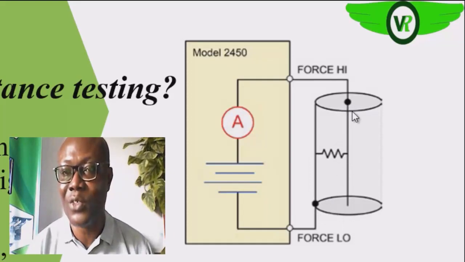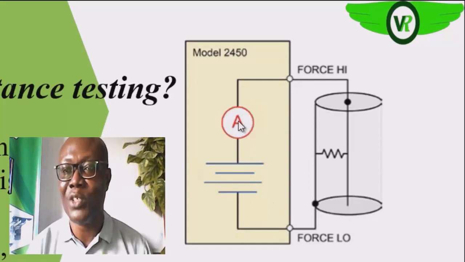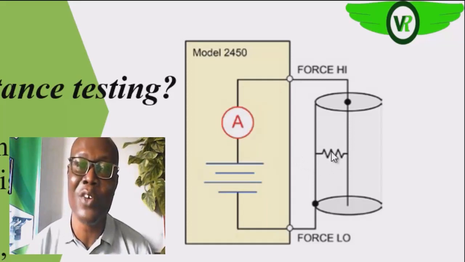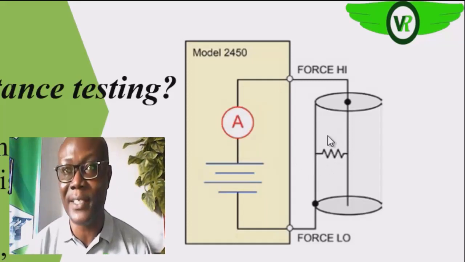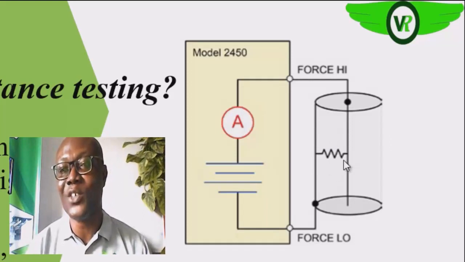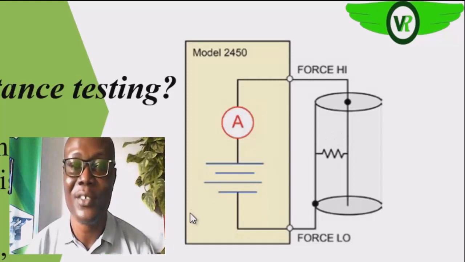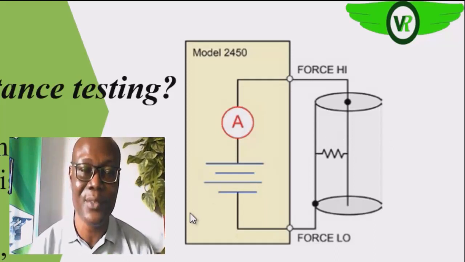Assuming this is a cable now, you have the conductor in the middle of the cable. These are the insulator, okay? So you subject the conductor and the other end, the outer circumference of the insulator, to this voltage potential, and then you measure the current that will eventually result, okay? So we expect the most minimal current to flow through if the insulation is fine. But as the leakage current is increasing, it means that this insulation is deteriorating. So that is what we actually test, okay?